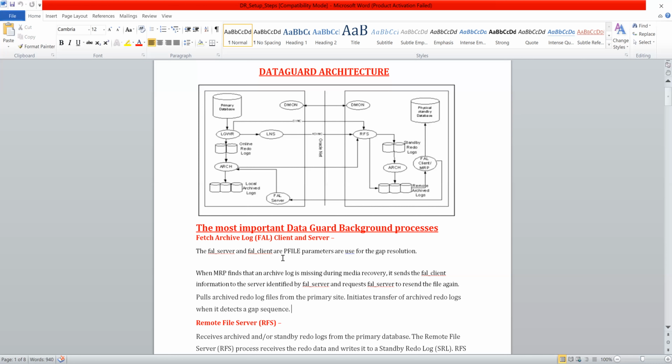Now you have only the standby databases. If your primary is still available, then you simply perform a switchover from the primary to any of the secondary databases.